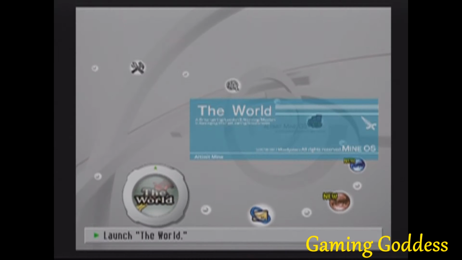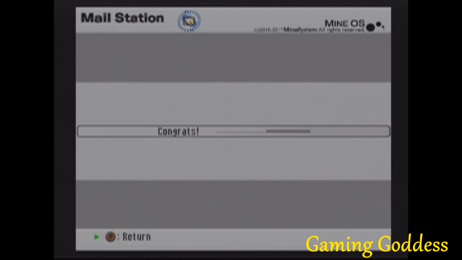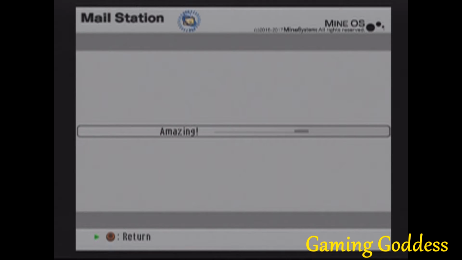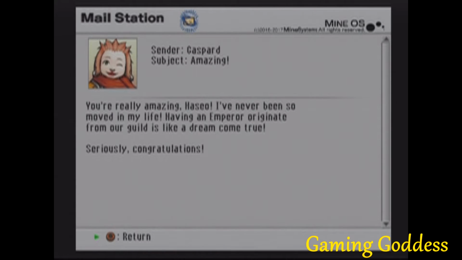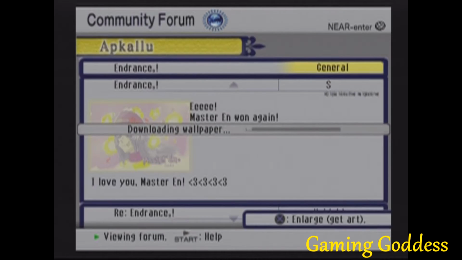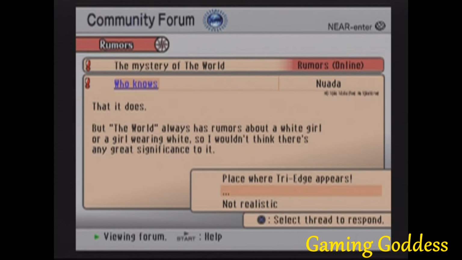Finally, we have the desktop view where the player can view the in-game emails as well as forums about the world and the news from real life stuff that is happening as you progress through the game. Of course, searching through the forums, you can find area words as well as background images. Some of the forums will even let Haseo respond to them.